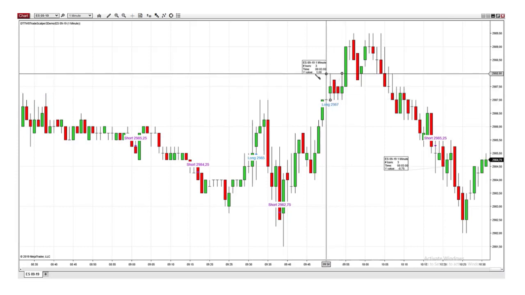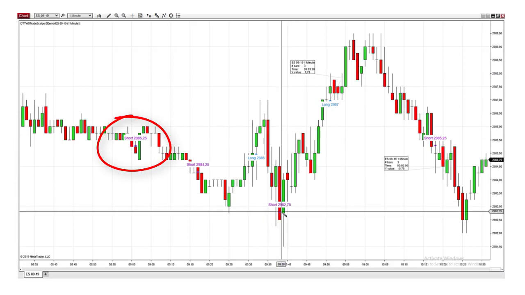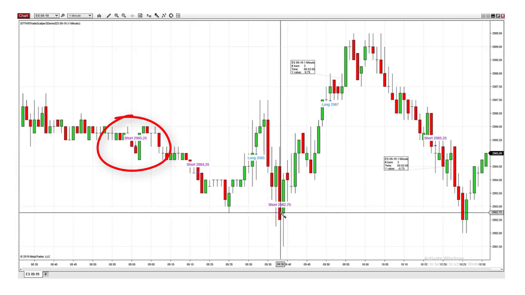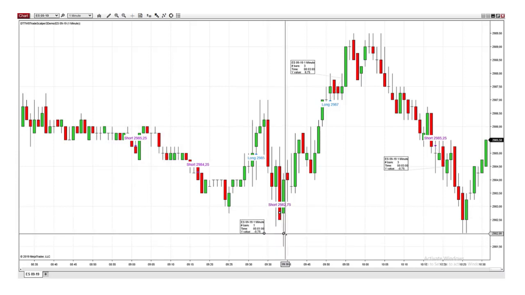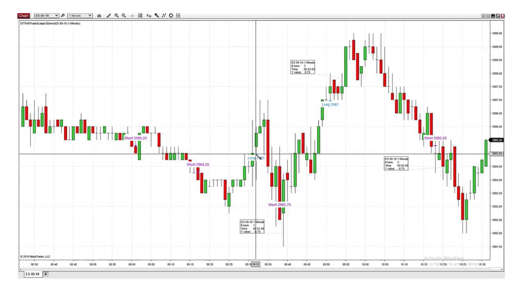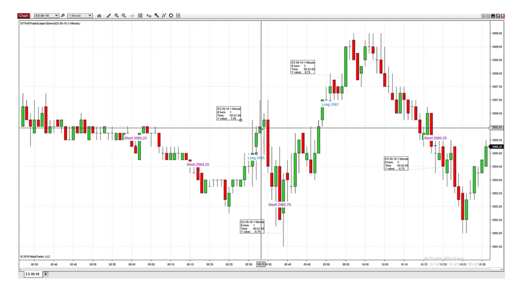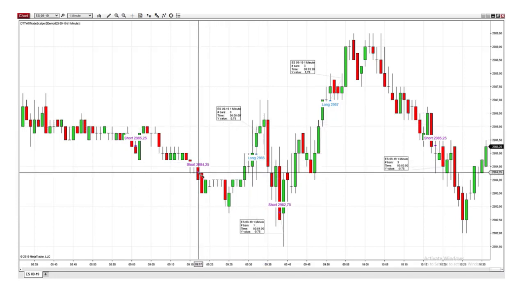So far today we have had 5 winners here in a row, and before that we had 1 break-even trade. There was 1 break-even as we were using a time-based stop. This first trade here did not reach our profit target in time, but we didn't lose anything on it either. So these 6 trades here, we made 3 points and 3/4 so far today. So let's see if we can get 6 winning trades here in a row before the end of the video.